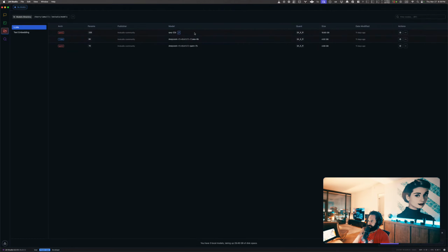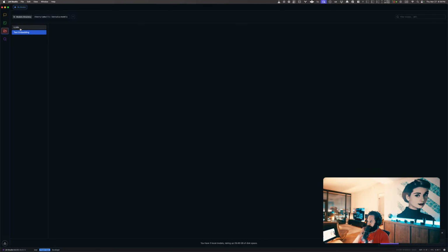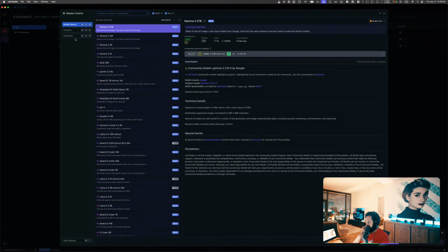I think I just used a larger version of DeepSeek to do that. Let's see if there are any new models here. Oh, you know what?